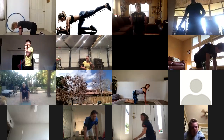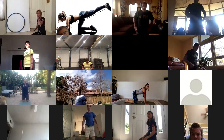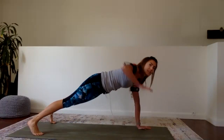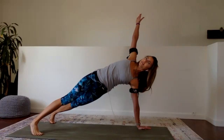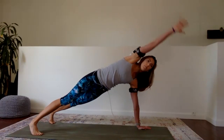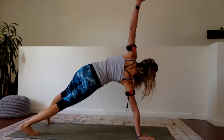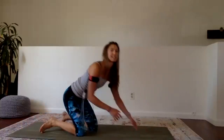Good. We're gonna jump right into our second set. Again, because we're going for a spinal twist, instead of thinking about speed, think how high up can you twist, getting those shoulders all the way up, and then coming back down. So it's not just a lift, it's a full rotation and back down. Second set, go.